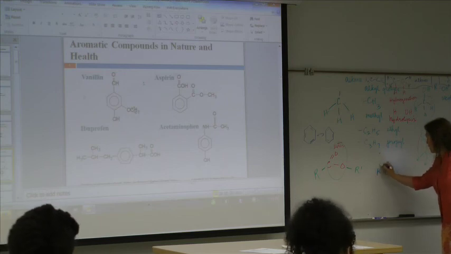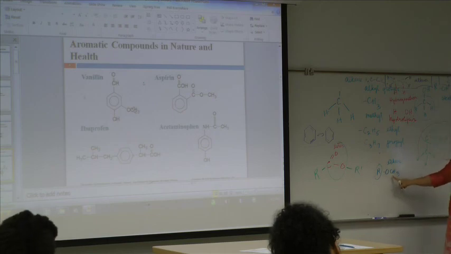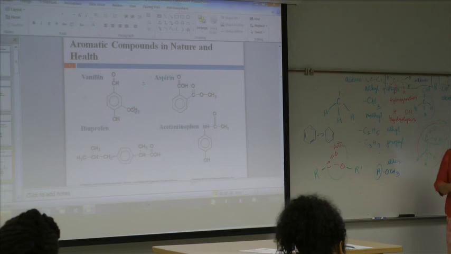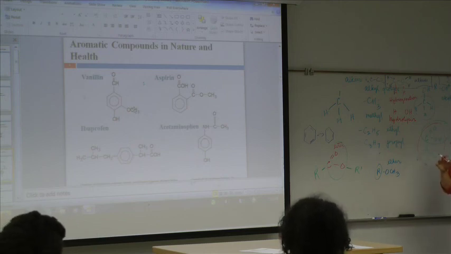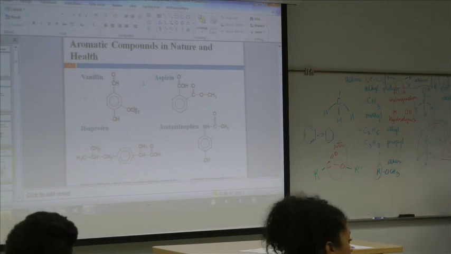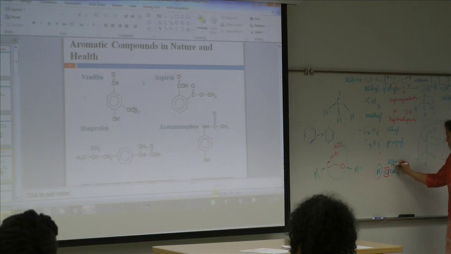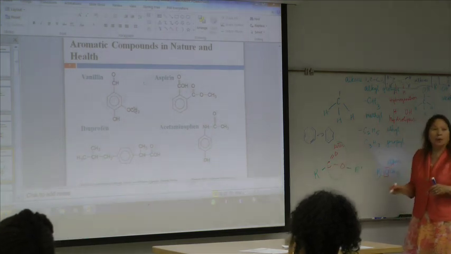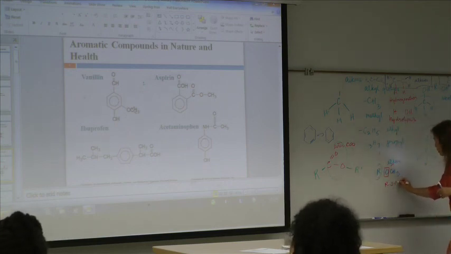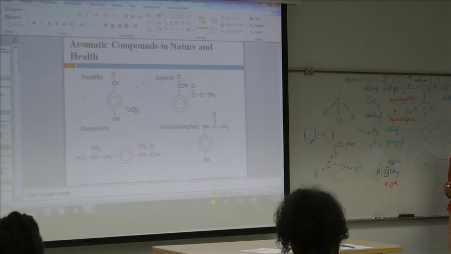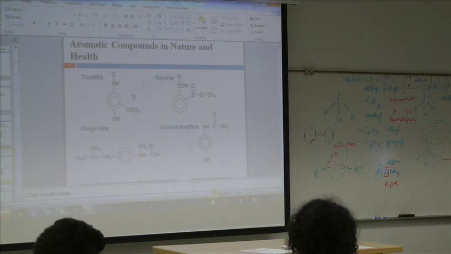OCH3. So this is called ether, and this is called ester. See the difference between the two? I will make sure I put one of each in the concept checks for chapters 10 and 11. Yes, repeat unit. So here's the ether. Ester is COO. Ether is ROR. And then you also have something like this, C double bond O with an H, so that's called an aldehyde.